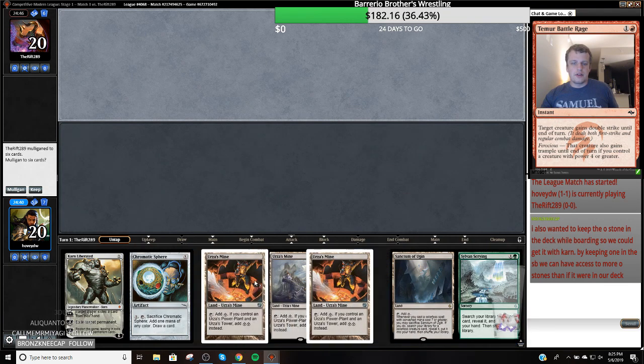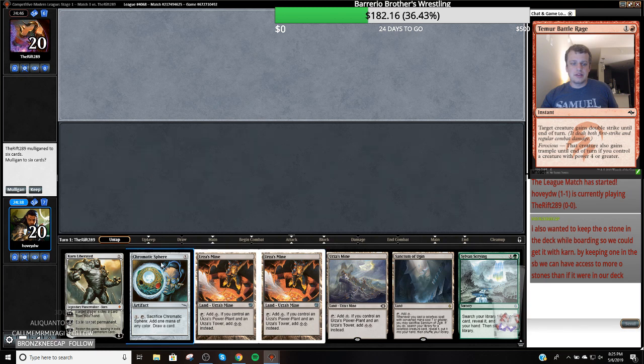So we're on the draw. If I draw any Tron piece, this hand's pretty nuts. I have 1, 2, 3 looks at a Tron piece. I'm going to keep this hand. My opponent mulliganed, so maybe I should have mulliganed, but I have 3 looks at a Tron piece to just give me Tron on 3.